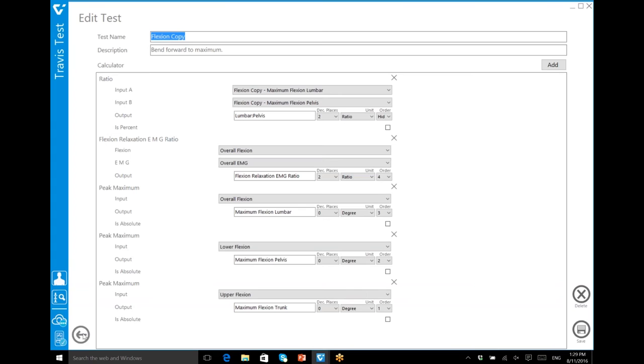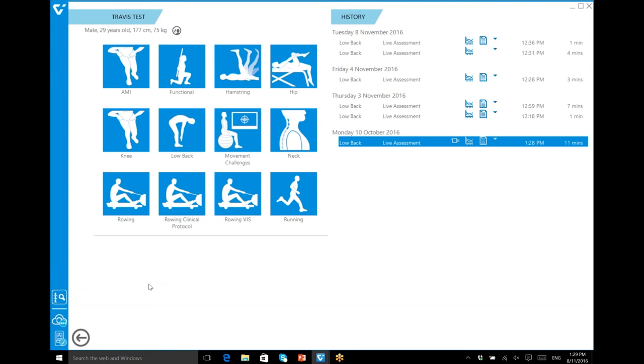Now, if you're doing something that's similar to the tests we already have included, then that's simple, just do that on your own. If it's something a little bit more complex, then please give us a call or an email and ask us if you think that it's going to be accurate, because we'll need to run that past our tech team to give you some advice on whether we think that that data will be accurate. Yeah, we want to make sure that the algorithm that is used within this software will give you really accurate and reliable results with the new tests. So as long as they're comparable, our software guys will give us approval. Otherwise, we'll let you know.